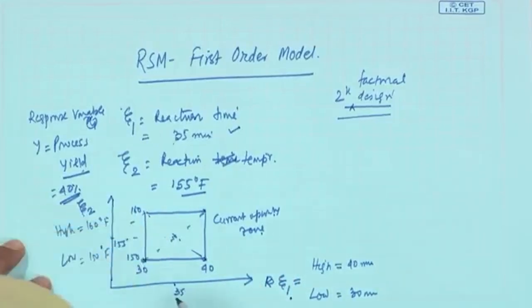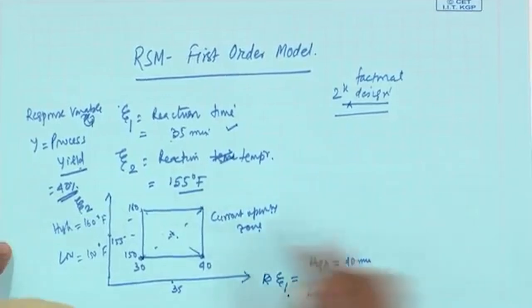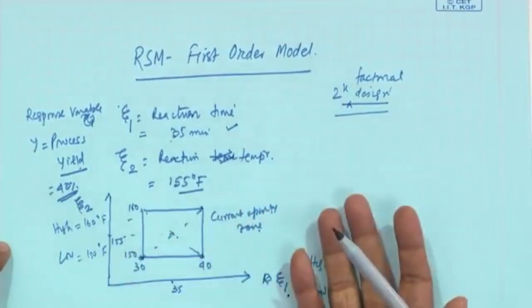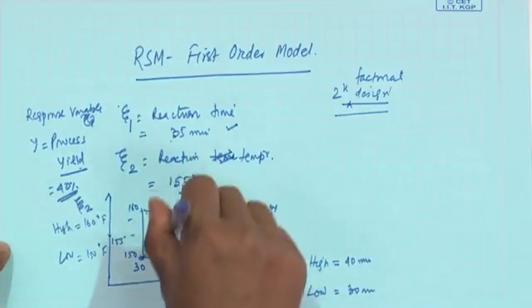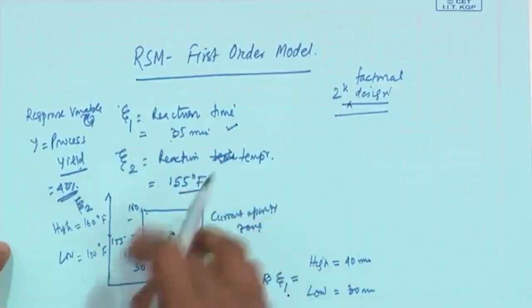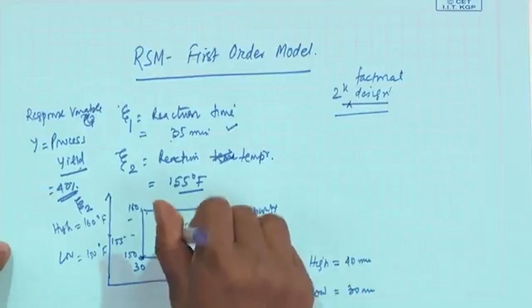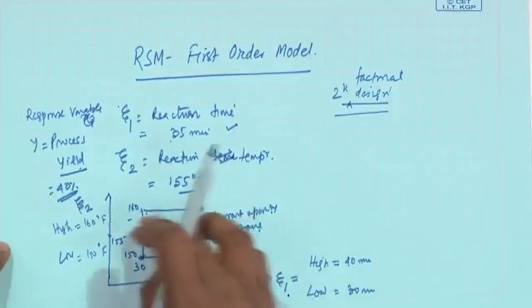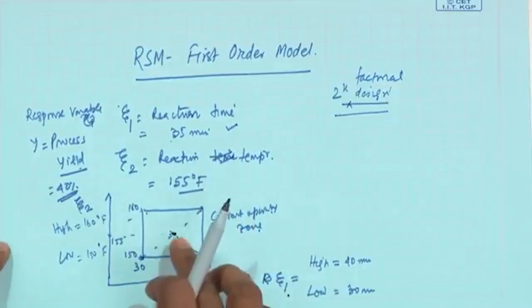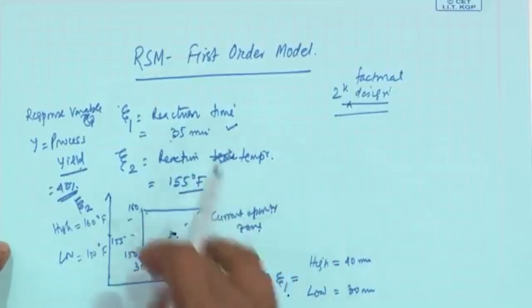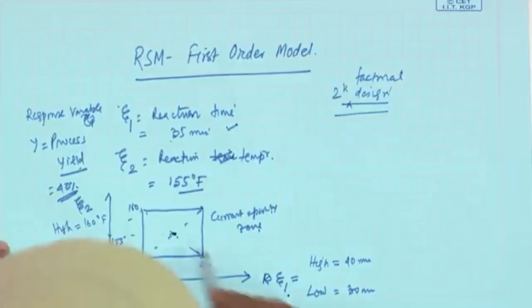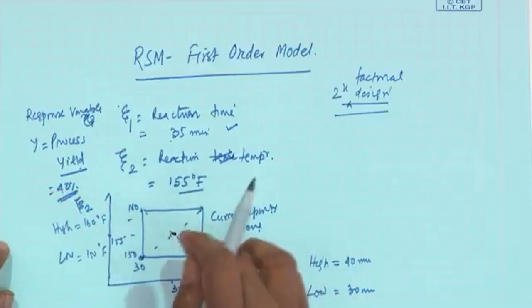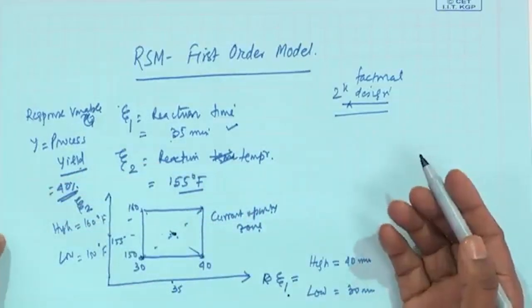In addition, if you have 2 factors and their interactions, we have seen earlier that you have to go for replications to get estimates of the effects. If you have the center point, then at the corner factorial points you may not do replication, but at the center point, which is the current operating zone, if you conduct more experiments, you will be able to estimate the error term even with a single replicate at the corner points. That is what you have seen in the 2 to the power k factorial design.